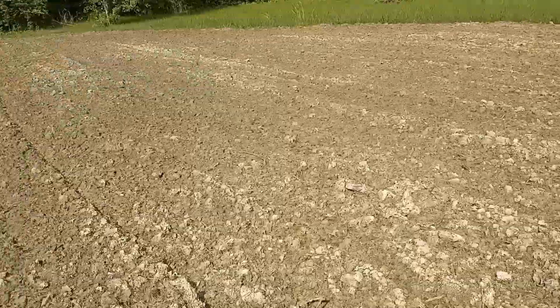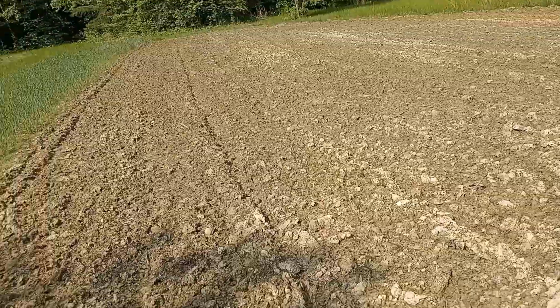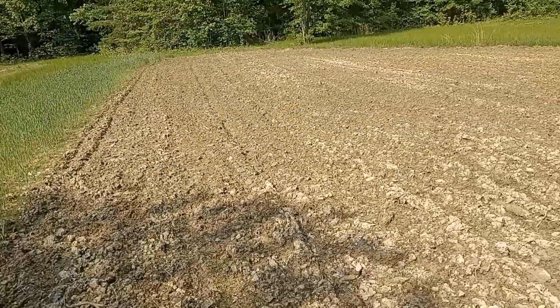It has dried up amazing compared to yesterday, but we got a bunch of little grass and stuff starting, so that's a good thing. I'll be able to kill a lot of that. Of course, I won't get all of it.